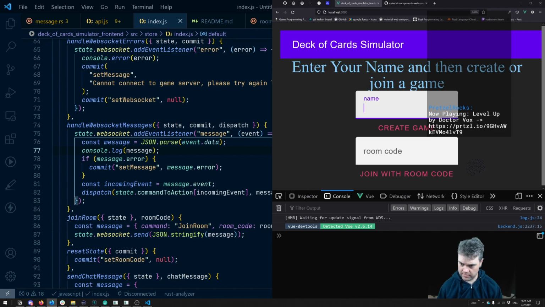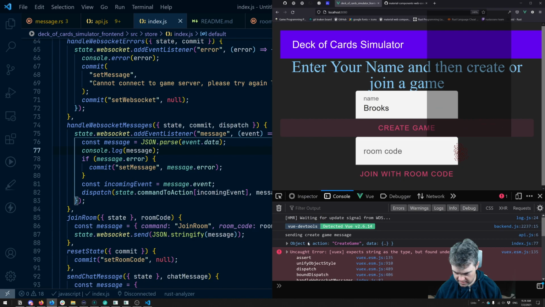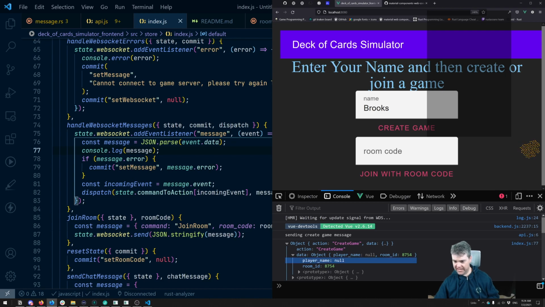So name, create the game. So line 77, here's this console log. And I got a message back, action create game, and the data, player name null, but room ID is set to that.